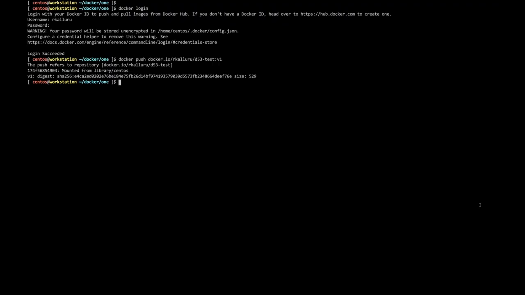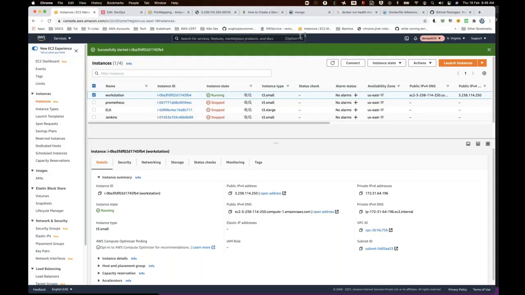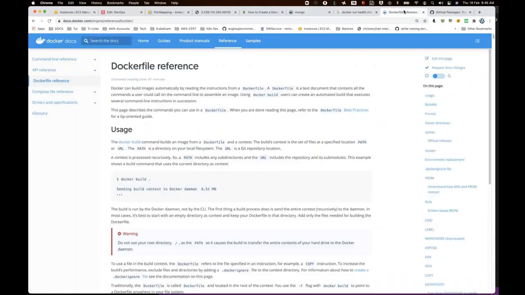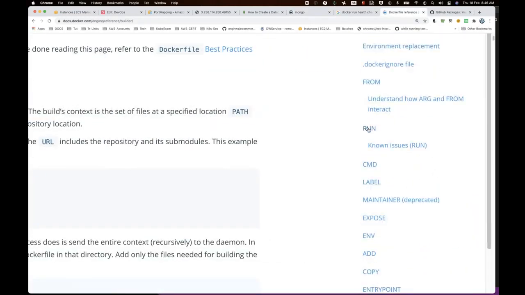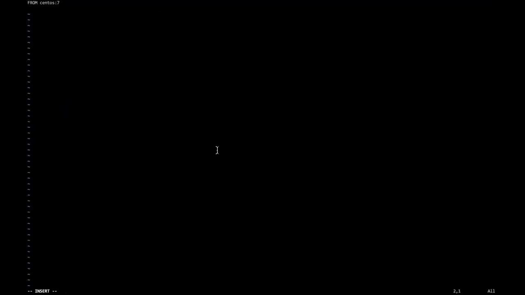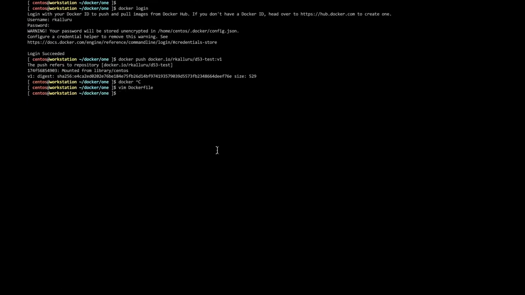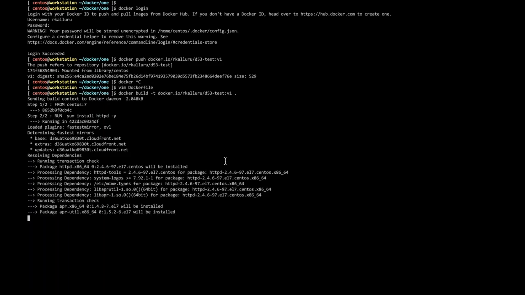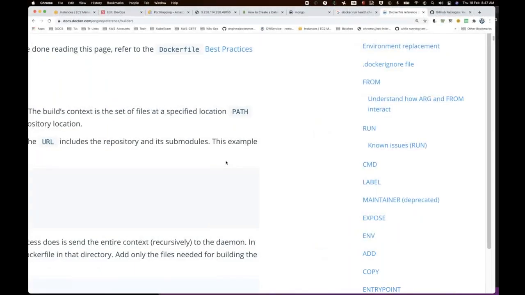It starts with a Dockerfile and basically the FROM instruction. Let's go one by one through the instructions. The FROM instruction is done, and the next instruction is RUN. If you want to run some commands while you make your images, vim Dockerfile and RUN, let's say yum install httpd -y. I want to install a web server inside, which is httpd. If you want to run any commands to do something inside the Docker image, you go for the RUN instruction. That's it, nothing more than that.